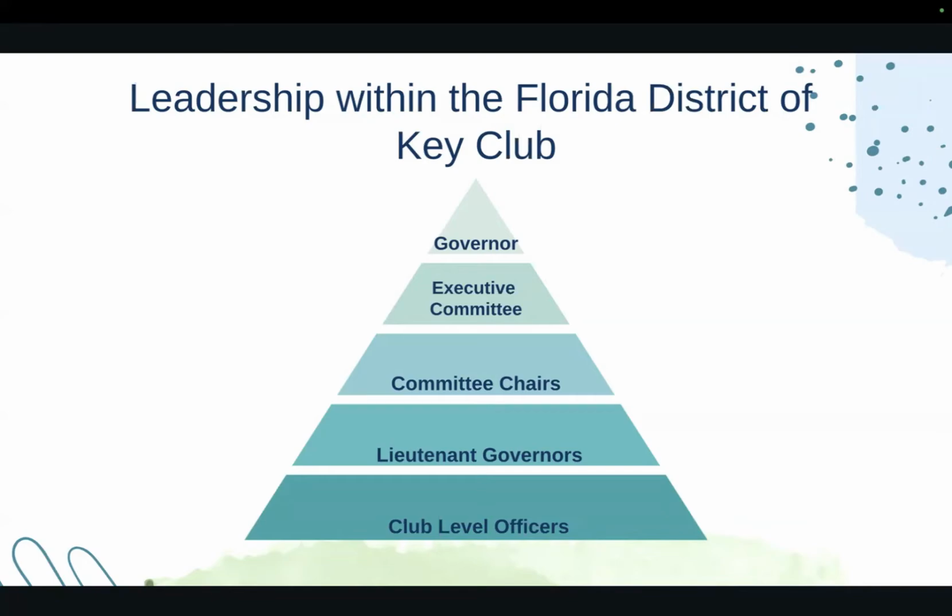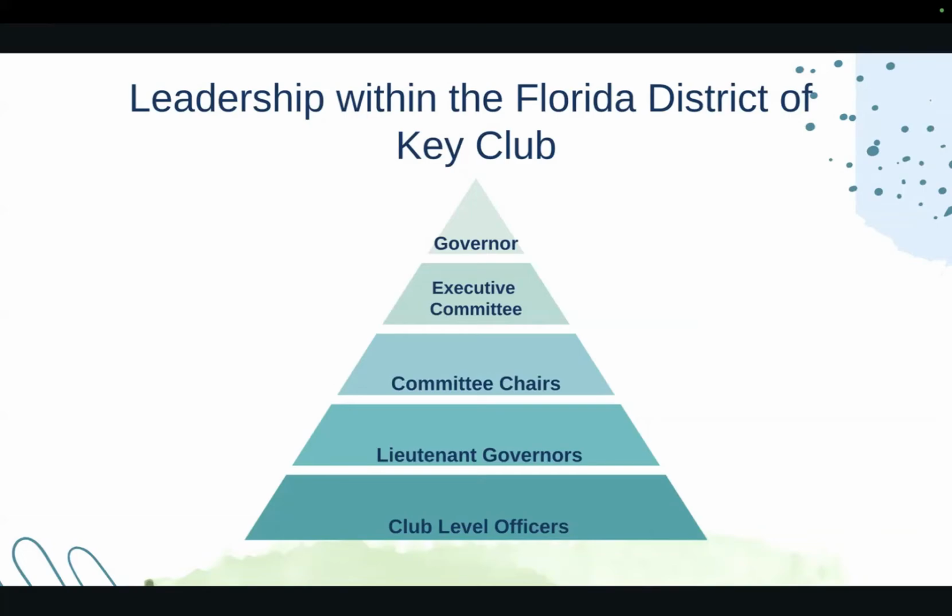Lieutenant governors are also not only in charge of helping the committees, but helping their division grow, answering questions for clubs, keeping records of their clubs, and trying to help them do better and increase members, get those awards at Decon, helping them find different service projects, and getting them to volunteer in the community.